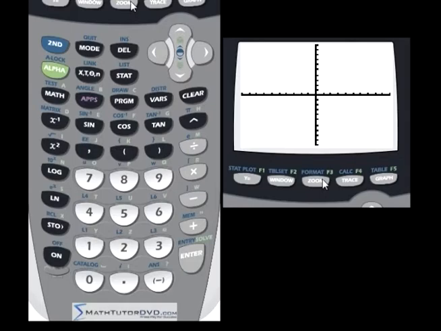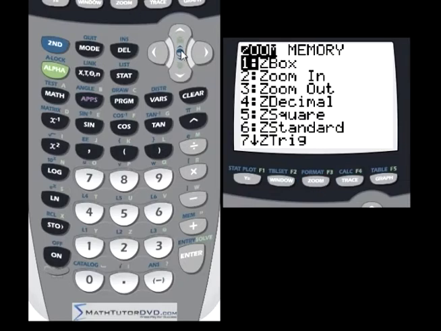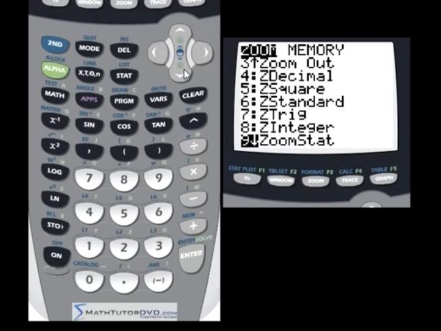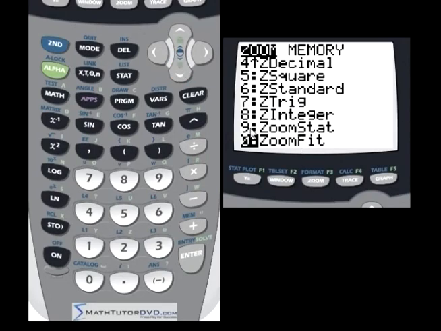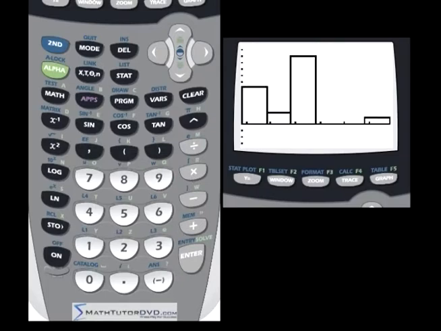Well, for whatever reason, and I don't particularly think that this is a very great way to lay out the calculator, the way that you plot statistical plots is not to press this graph button. That's your first indication or inkling, but you don't do that. You go to the zoom menu of all places, and you scroll down past number 7, and you'll see zoom stat number 9. So basically, once you get the list in there, once you enable it, once you tell it what you want to do, then you have to go and press number 9 inside of the zoom menu, and then you will start to see your histogram.